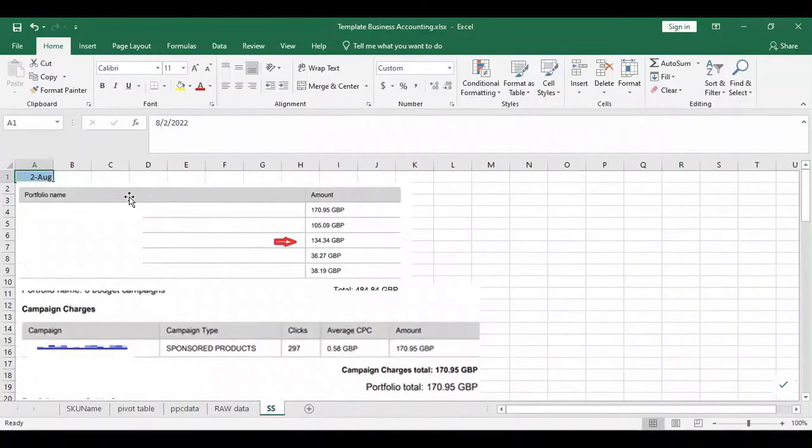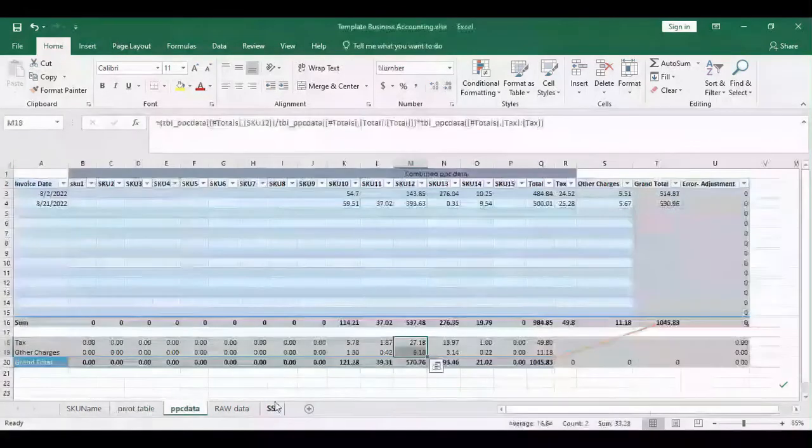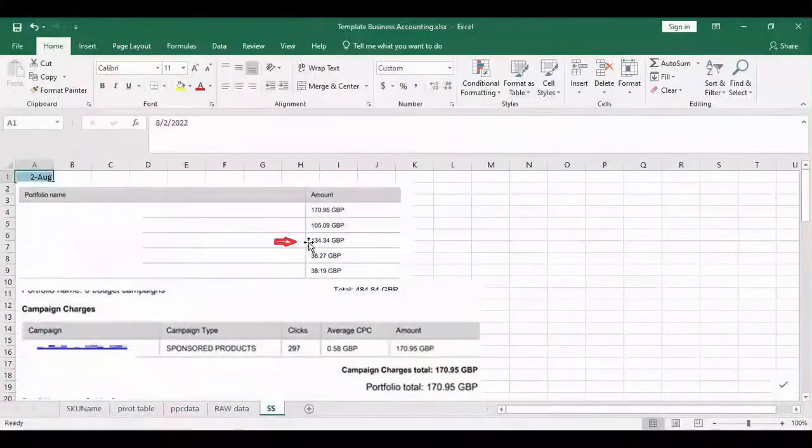So let me show you. Here are the details of the portfolio, and I have highlighted the ASIN for which we are accounting, and we are checking its PPC cost. So this SKU12 has charges of about 134.34 GBP here.